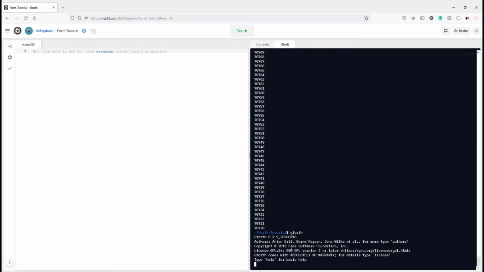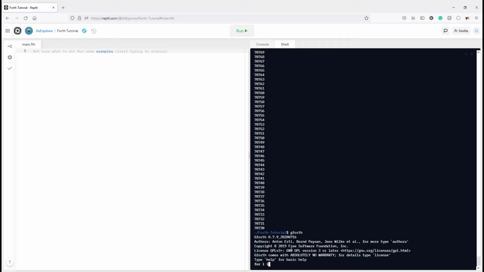If it's divisible by 15, you print FizzBuzz. If it's divisible by 5, you print Buzz. And if it's divisible by 3, you print Fizz. Else, you print the number. It's a relatively simple problem with simple solutions.